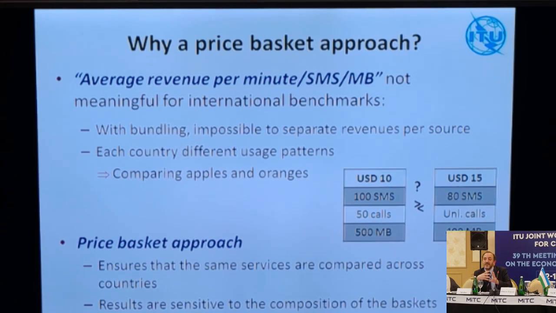Due to the bundling, the revenues, the operators give it to you as a pack. And it is very difficult for them to really distinguish individual revenues for individual services. Hence, all the measures of average revenue per minute of voice, per SMS, or per megabyte become really messy. Therefore, I think a cleaner approach is the approach that has been followed by ITU, as well as the OECD, as well as the European Commission, as well as many other international organizations, which is the basket approach.